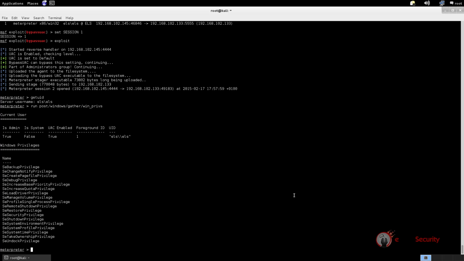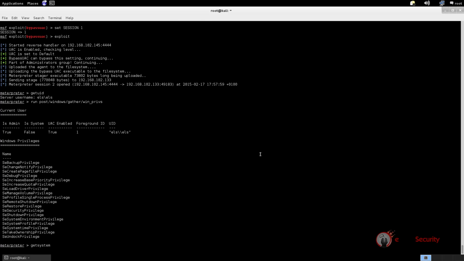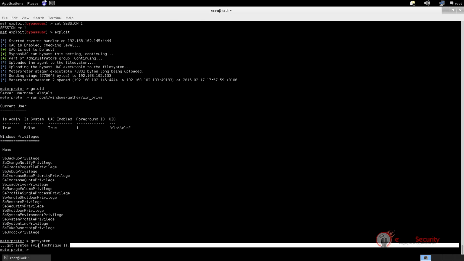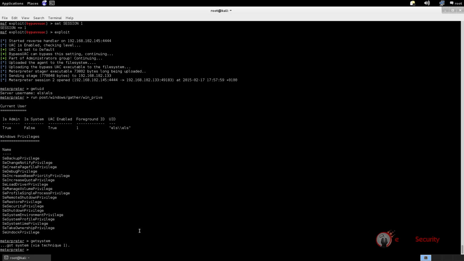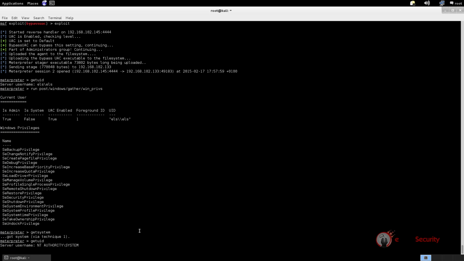From the output, we can see that this time the admin column is true. Moreover, as we can see in the list right below, we now have many more privileges on the machine. So let's now try to run the getsystem command once again and see if we are able to escalate privileges on the machine. Great! It works. From the output, it seems we are now system on the machine. Let's verify this by running getuid. And indeed, we are now authenticated as NT AUTHORITY\SYSTEM, which is the most privileged account in Windows.